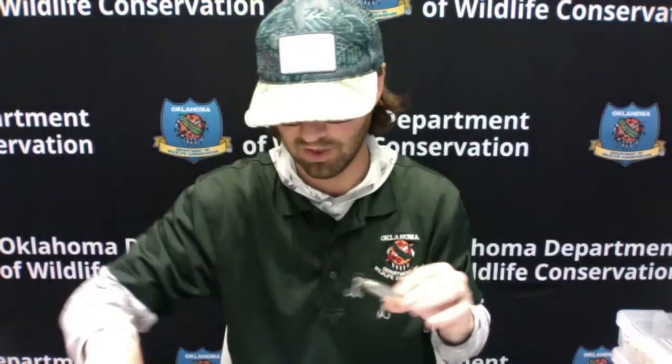Chopos, anything that's got a propeller. So Heddon used to make, and still makes, but this is kind of the original Chopo. Just the old torpedo propeller. You're getting the same deal. The Chopos just make a little bit more noise and a little bit more gulping along the way.